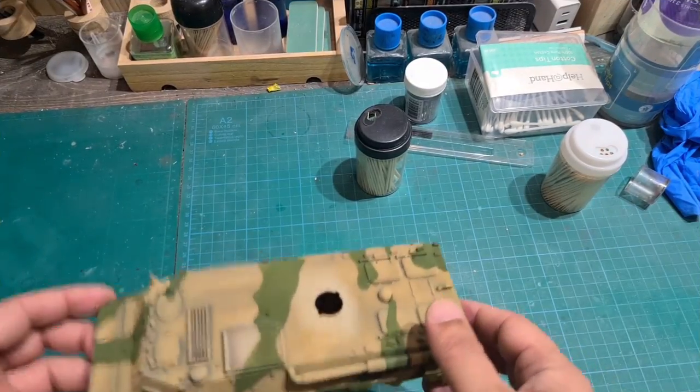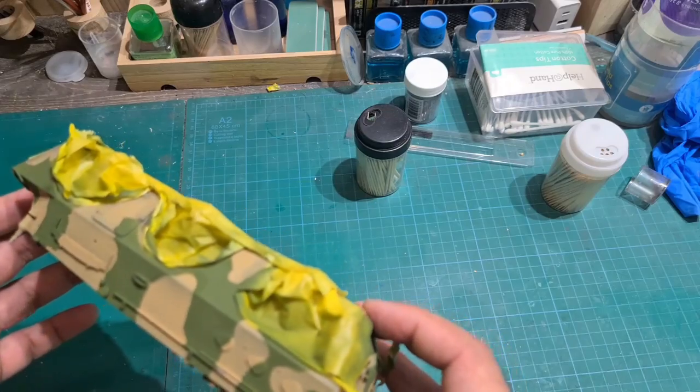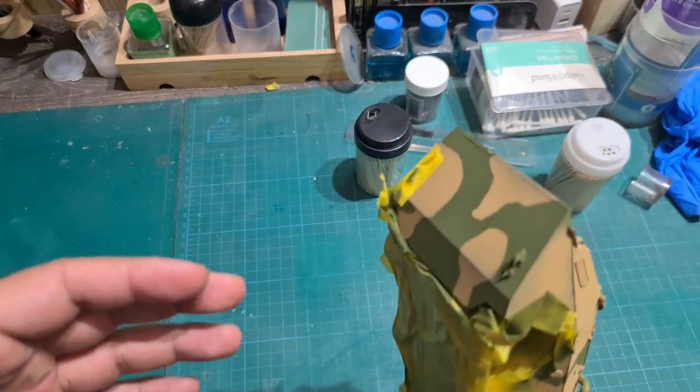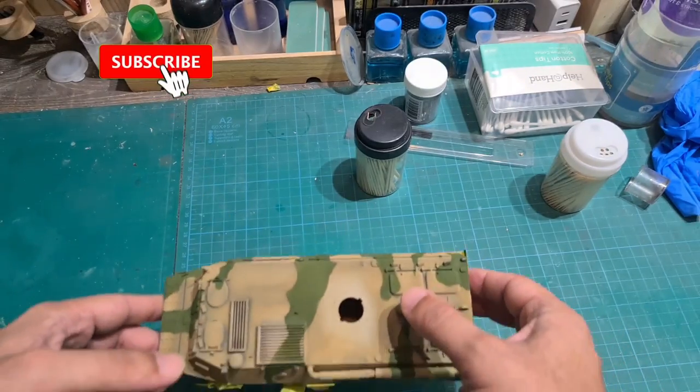Here is the model with two-tone camo, all painted up now. Now, if you're interested in using a slightly different technique than this one, then continue watching. Or if you're interested in how to paint a three-tone camo, then continue watching.